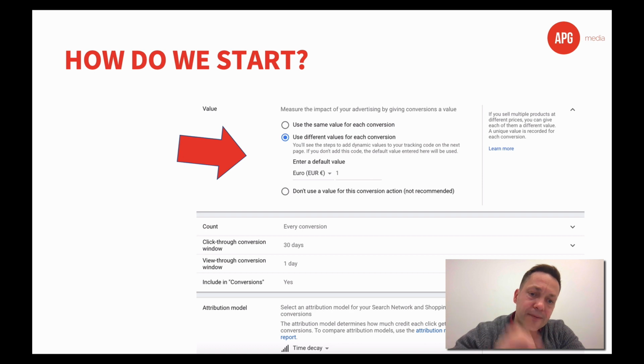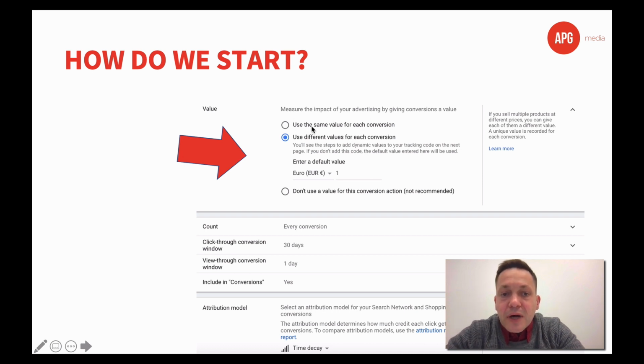So I would say definitely do not use this section, don't use a value for this conversion action, unless you have a very stable and always the same conversion value. Like, let's say, I know that when somebody is submitting a lead on our site, the value is most likely something like 25 euros.